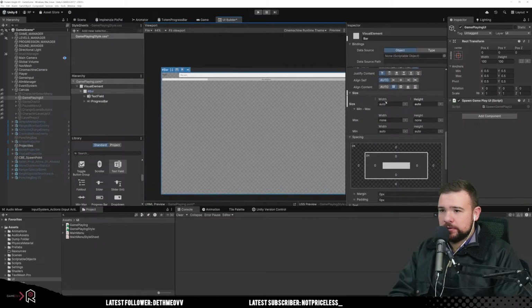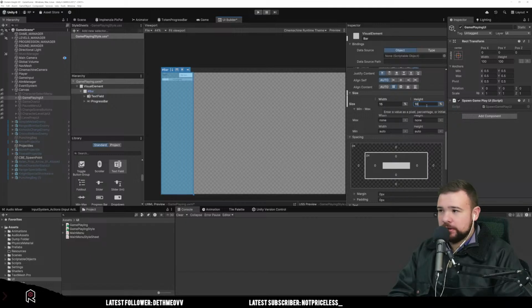Let's go to our width, and let's make it way smaller. This would be a percentage of the screen, right? So if this is like 10% of the screen, or 15% of the screen, it'll look something like that. And the height should also be like, I don't know, 10.